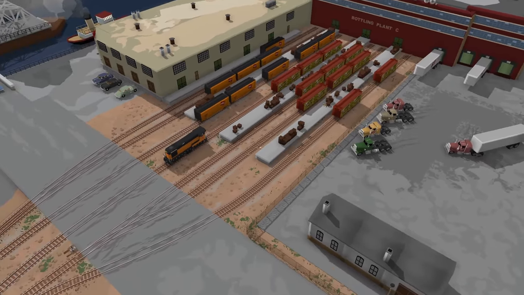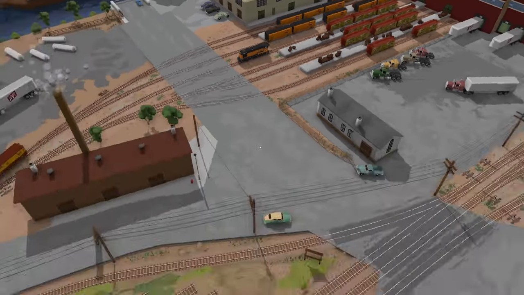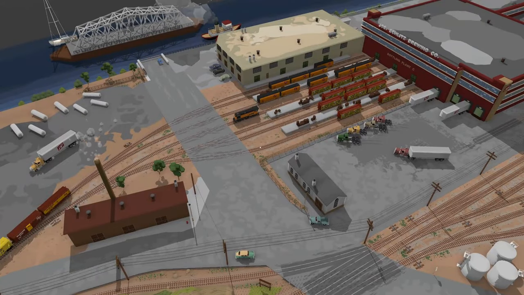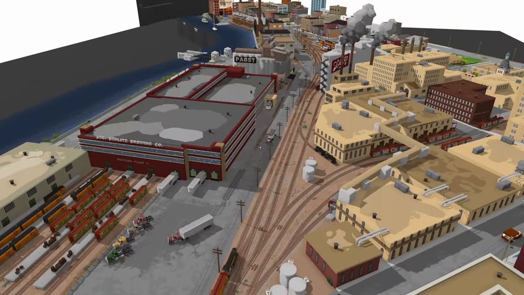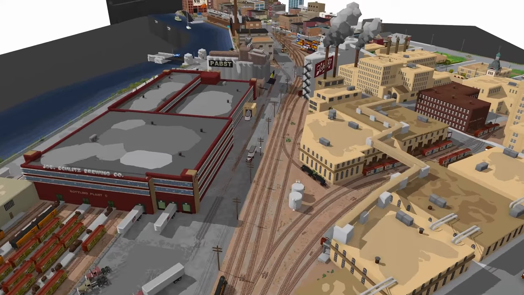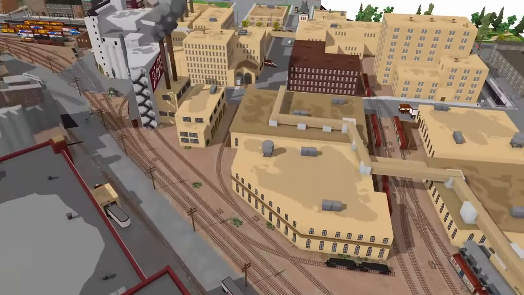So again, this is an interesting bit to model, very characteristic. I don't know how exciting it is to switch this. It's very static, and it seems like a very straightforward job, so it might not be the most interesting in terms of operations. As you see, we're making some good speed here, already halfway through this layout. So a few more tracks just before we depart from here.